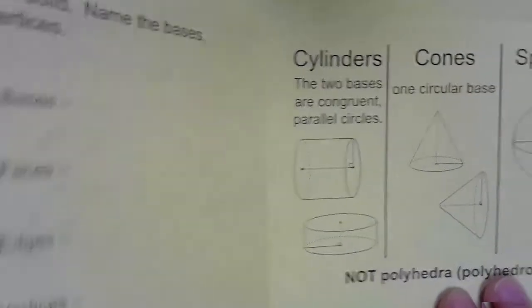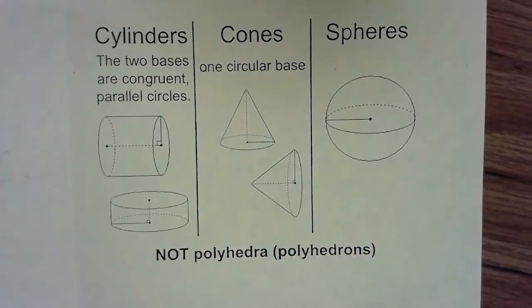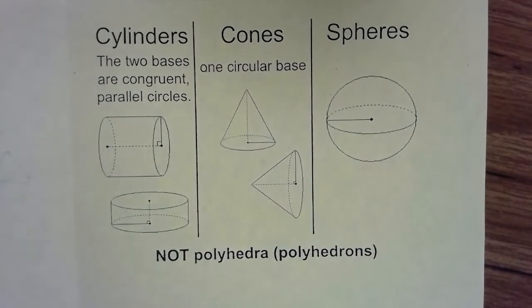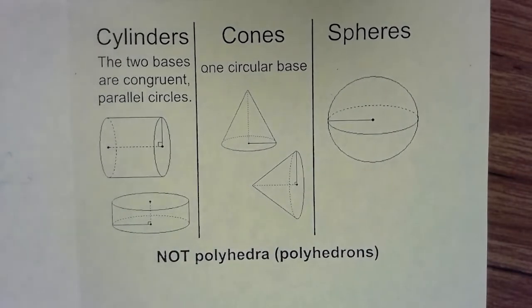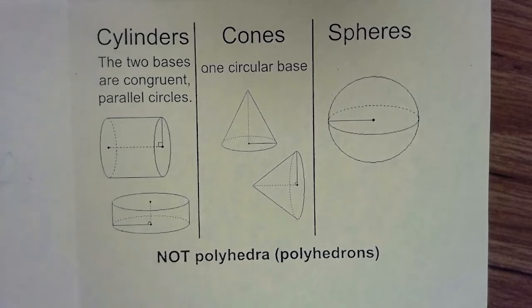All right, last thing for this video. These are not polyhedrons, okay? Not polyhedrons. I want you to think about that for a second. Why are they not polyhedrons? Okay, so if you'll remember from yesterday, I told you that if something is a polygon, it can't have curves. These all have curves. So they are not polyhedrons because they have curves. They're in their own special category, kind of like circles. They're not polygons. They're not polyhedrons.